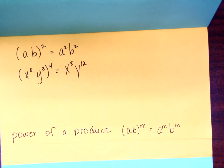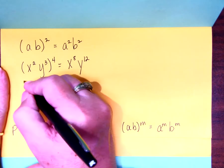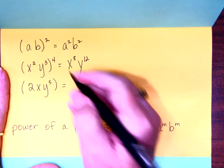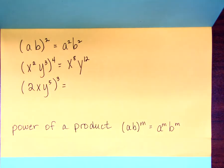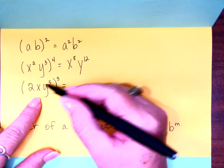Don't let yourself be tricked. Are you ready? To the third. What do you think? 2x to the third y to the 15th is really close. But what is being raised to the power? Everything, right? Everything's being cubed, or everything is being multiplied by 3?